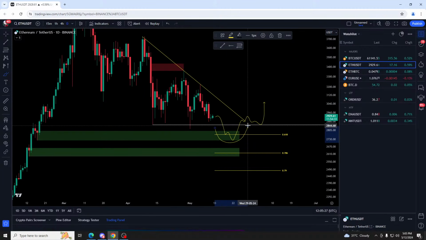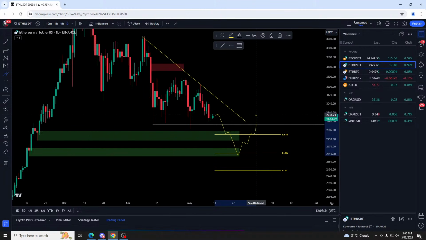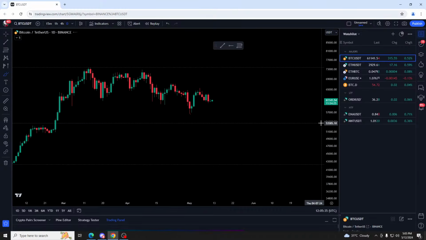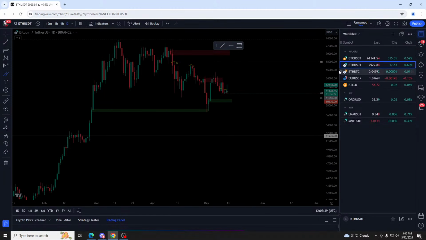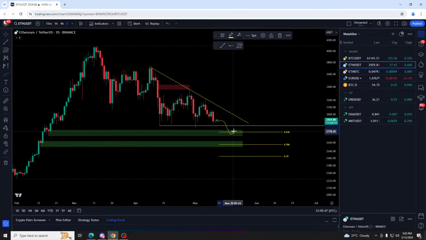because this is a good deviation right here. So if you look at it like this, then this becomes very large to reclaim, right? But we have seen this happen in the past with BTC. BTC did this thing over here. Look here, this one here. So the same thing is possible for ETH, but you would want to see some sort of accumulation or reclaim at these levels.